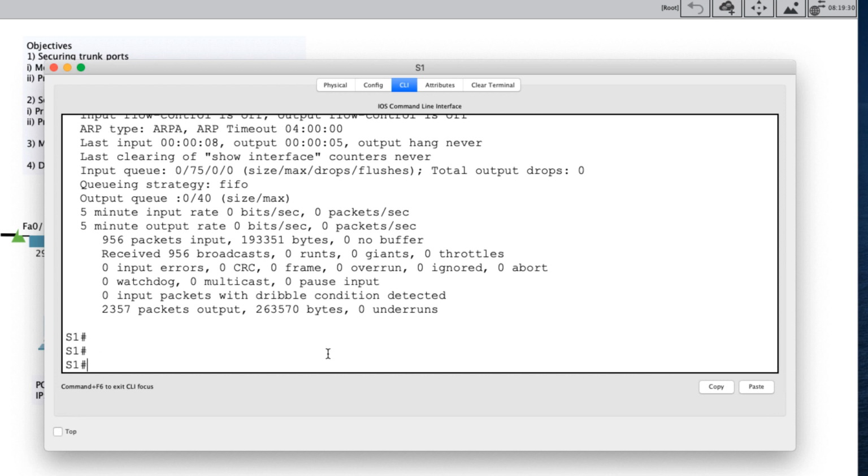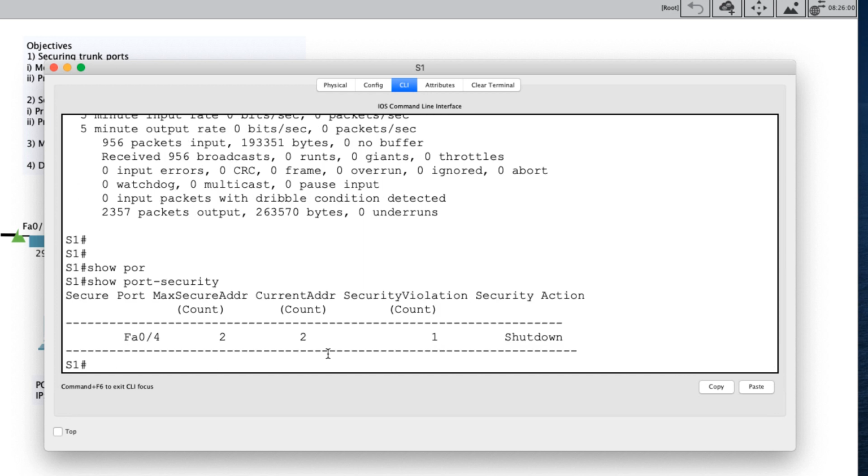Now you might be saying, well, Greg, let's imagine it's the morning time now. The administrator comes in and sees, oh, this is interesting, the port went down and it's in an error disabled state. They see the log message. Maybe they go down and look at the port security. It says a violation has occurred. Look, the violation has come in.